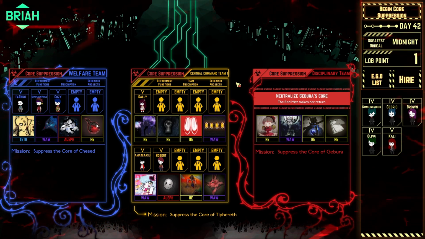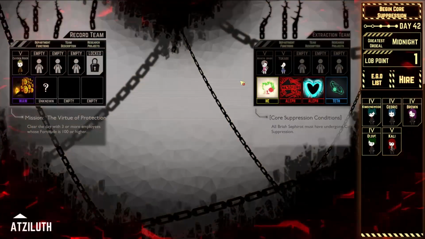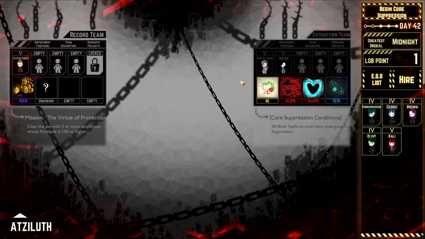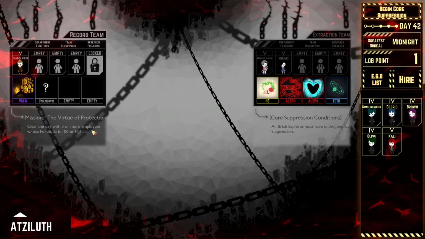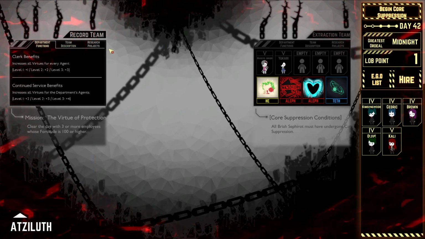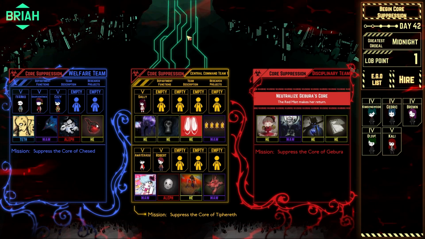So, today's goal is to finish off the Red Mist and Tiferith. And then we'll also probably take a look at Cheezed. And then we cannot do Beena's yet until we finished all three. And then we're not even close to unlocking, I don't remember his name. Gonna be B, because I'm pretty sure he's supposed to be B.